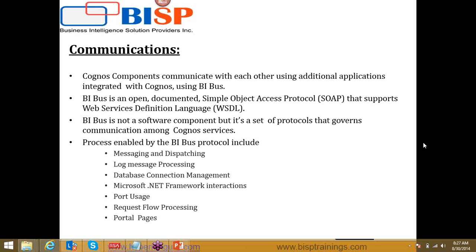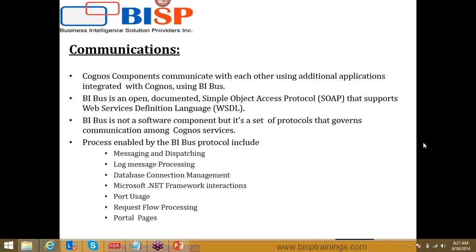What actually is the BI bus? The BI bus is an open, documented SOAP, Simple Object Access Protocol, that supports Web Services Definition Language. Using this Web Services Definition Language, all these components of Cognos communicate with each other.